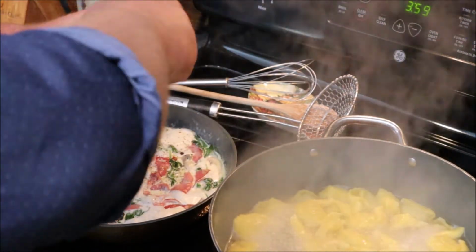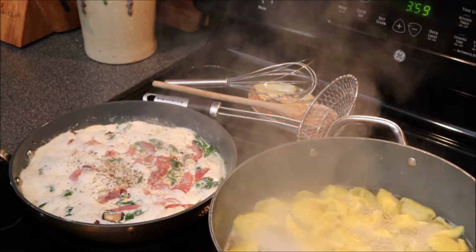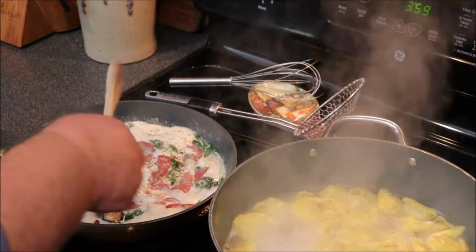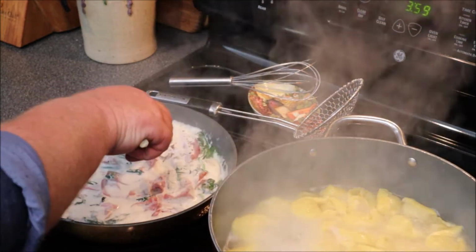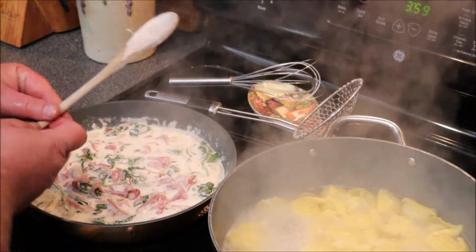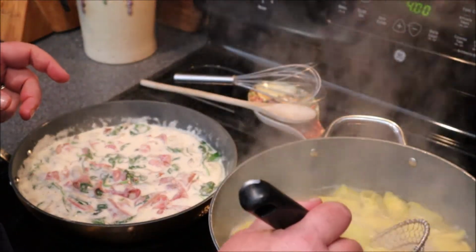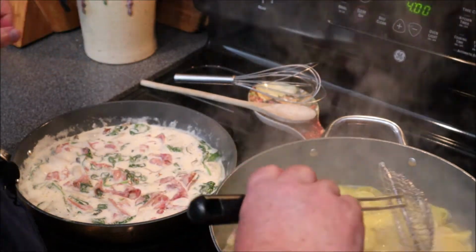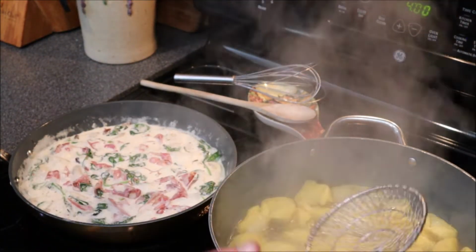And if my wife wasn't going to be eating this, I'd probably be throwing a pinch of crushed red pepper in here as well, a little spice to it, but got to take care of the honey. She doesn't like it spicy, so we're not going there. Wow, that's looking good. It's smelling good. And I think we're almost there with our tortellinis. Oh yeah. Another 20 seconds or so. We're going to be looking good.